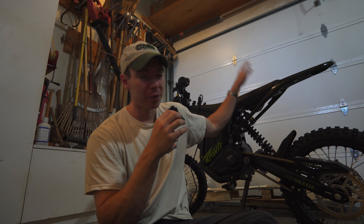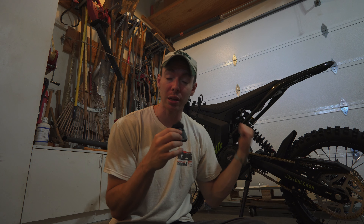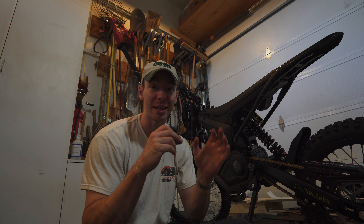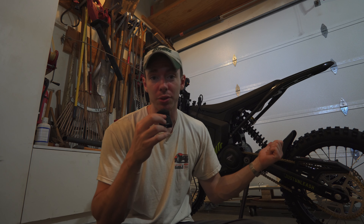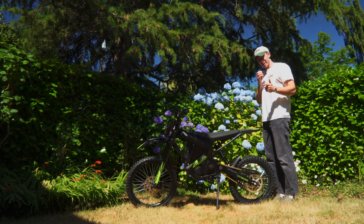The bike is charging. Let's just have a moment of real talk. I have never been a big fan of RAR's bikes — that's why I've never had one, I've never reviewed one. When they emailed me to see if I wanted to review this, I was really clear with them up front: there are things I don't like about this bike. They were totally cool with that — they were like, just give it an honest review.